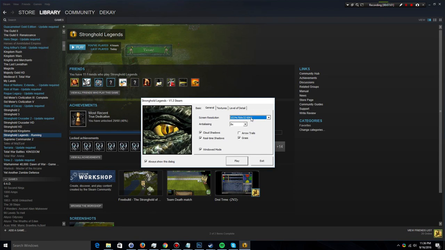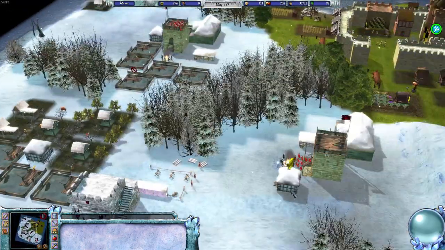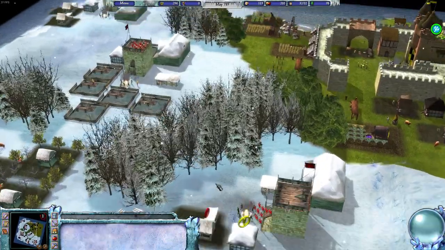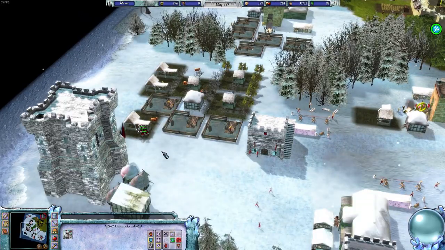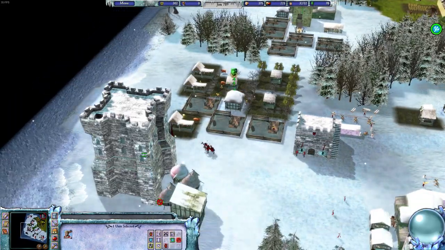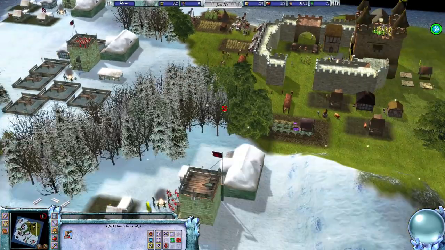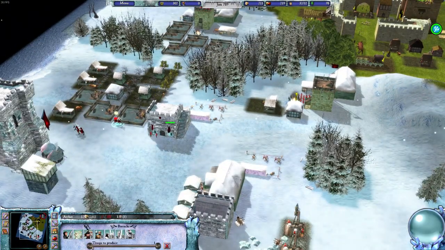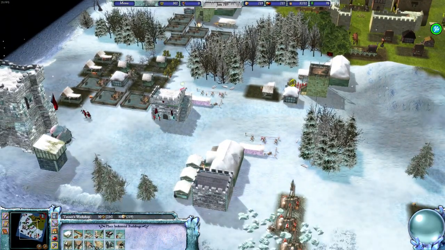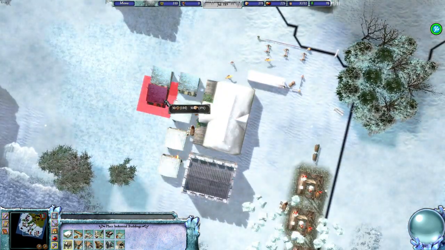Because the game frame rate is tied to the game speed. So if you're playing at, you know, game speed of 10, you're going to only get 10 frames per second in game, even if it is set to 60 frames a second here in the options menu. This is something that I have noticed in the past with Stronghold games, especially the two 3D ones, Stronghold 2 and Stronghold Legends. I'm not sure how Stronghold 3 and Stronghold Crusader 2 perform. I think they don't do that though, because they use a different engine. But in this game, that is definitely the case, and you're not going to be seeing any frame rate above the current speed of your game.